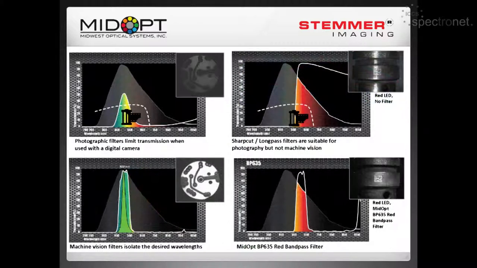The problem is the digital camera is much more sensitive throughout the spectrum versus photographic film — and this is kind of where filters got a bad name. You've probably used filters and heard that they don't work, they limit transmission, they darken the image. But the problem is they're using the wrong tool for the job. A typical photographic filter would not allow the transmission needed for a digital camera. A typical long-pass filter is still used today, but it's only cutting out a portion of wavelengths while still passing the longer wavelengths — only doing half the job. By using a machine vision filter, we're only passing the desired illumination and using the right tool for the job.